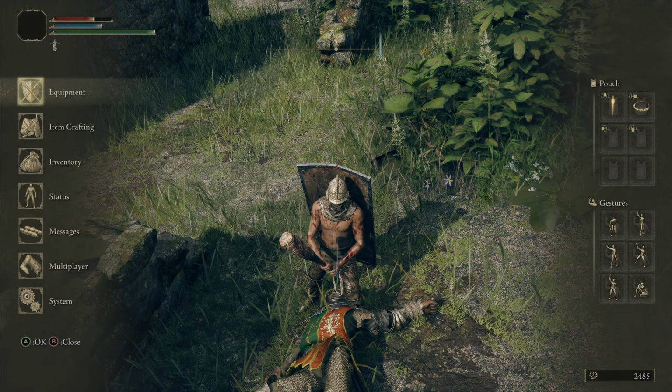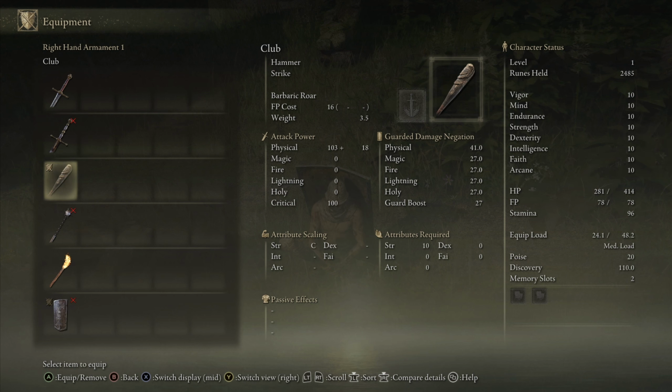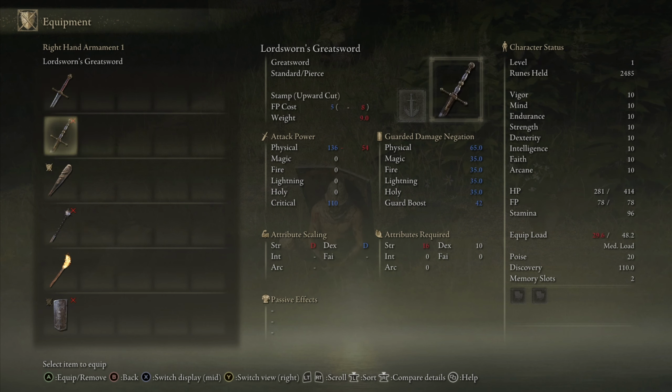In this case, we got a straight sword. So this is a very similar weapon to the great sword, except notice the difference. One has Square Off, which is a different type of weapon skill. The other one has Stamp, Upward Cut. One has a strength requirement of 10, the other has a strength requirement of 16. So, a couple differences, especially in damage output for sure.